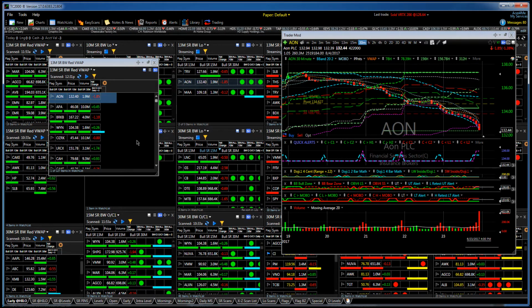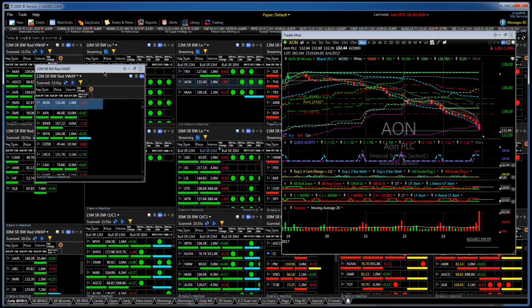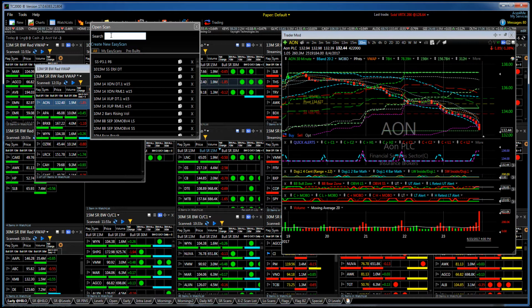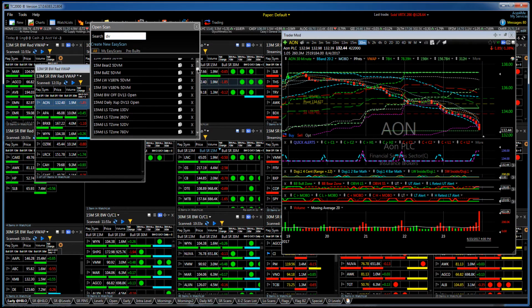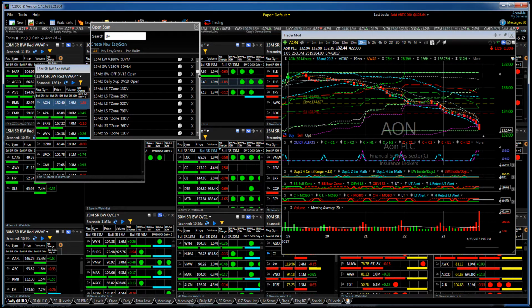But now we've got this created, and you got to name it something that means something to you. I'm going to pop my easy scan out and see if I can find that dollar volume scanner for you. I don't see it, but hold on, I'll see what my name of it is.